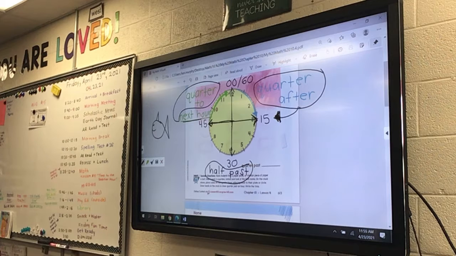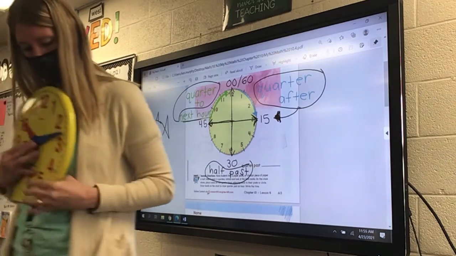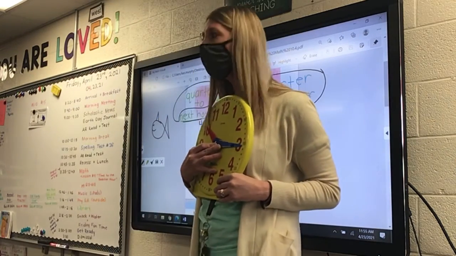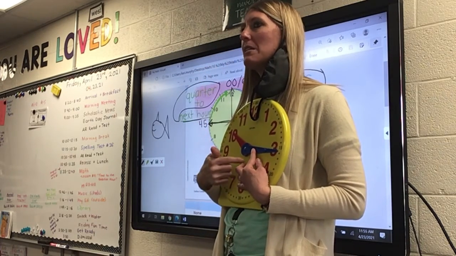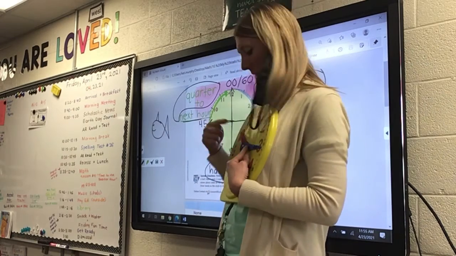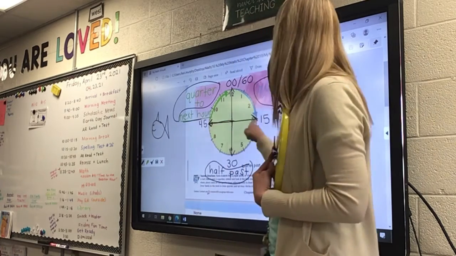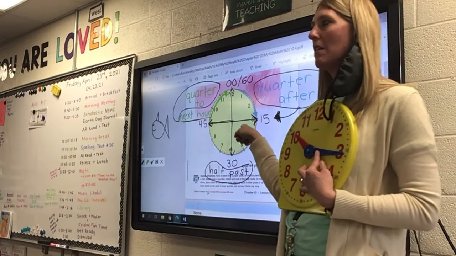Quarter after 10. This says 3 o'clock. I want my little hand to be at a 10 because it's a quarter after 10. And the quarter goes from here down to there. You have it right. I think it slipped down. All right, guys. Show Mrs. Murphy. Your clock should match mine. Okay, good. A quarter after. What time is this? Tell me the hour and the minutes. 10:15. Remember? Quarter after is always at the 15.